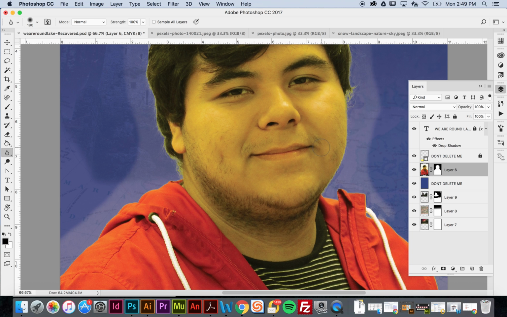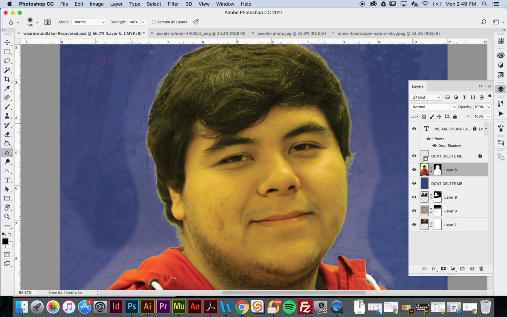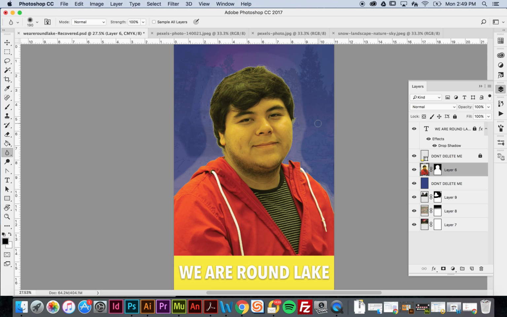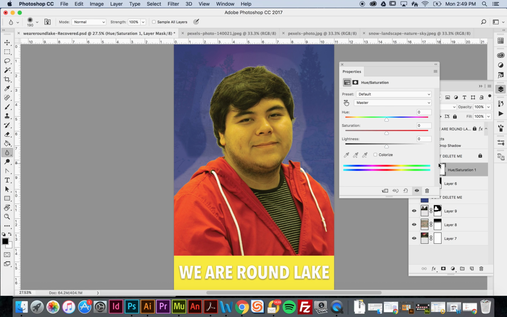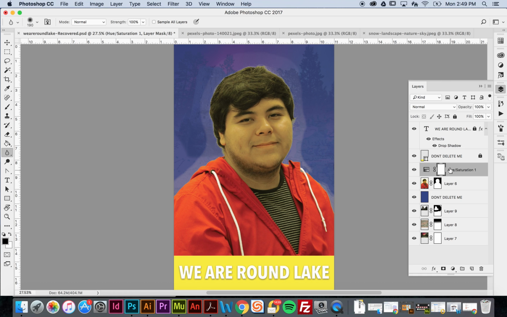Notice that Josh has kind of a yellow tint, and this happens because we took these pictures indoor with warm light, so he has this like yellowy tint. So I want to take care of that. What I'm going to do is go to the adjustments layer, and I'm going to pick Hue Saturation, and I'm going to select the yellow, and I know that there's too much yellow in here because of the yellow light from the classroom. So I'm just going to desaturate the yellow, and you'll notice that his skin is going to become much more natural looking, and that looks so much better. So I'm really glad that I did that.